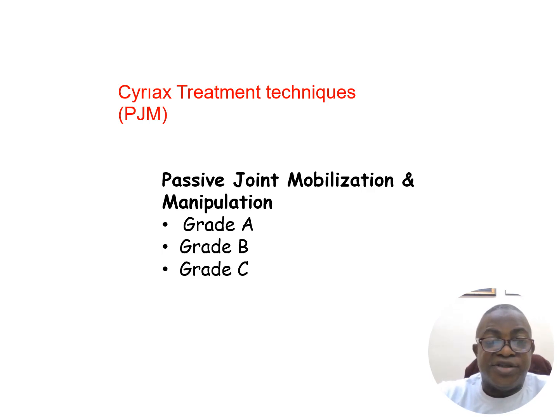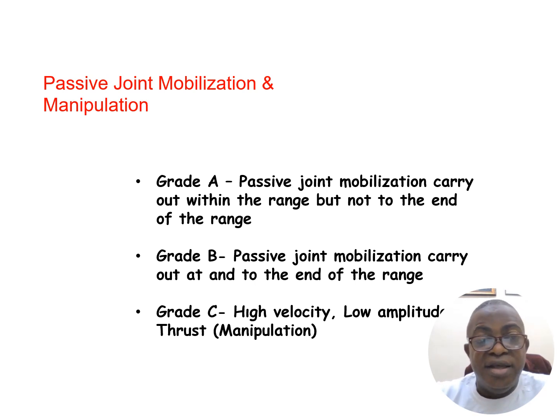So frictional massage is one of the techniques of treatment used by Cyriax. The other techniques of treatment used by Cyriax are joint mobilization and traction, which could be in grade A, grade B, or grade C, according to Cyriax. Grade A joint mobilization could be applied at the earlier stage of the lesion, and that is applying passive joint mobilization, but not to the end of the range of movement, before it is repeated. So that could be a choice of treatment at the very early stage of managing a condition with Cyriax.